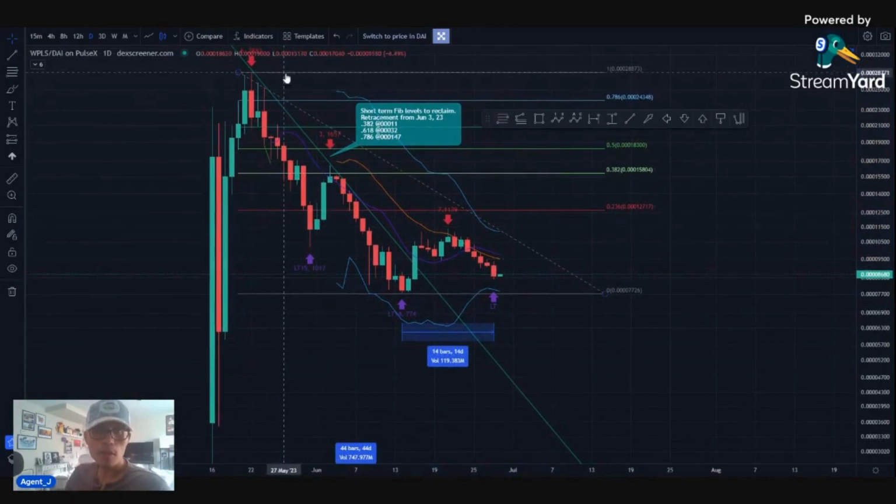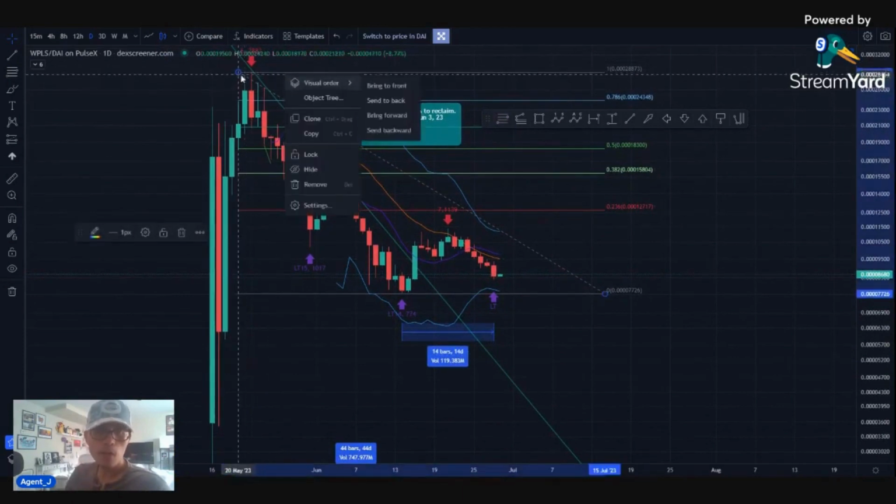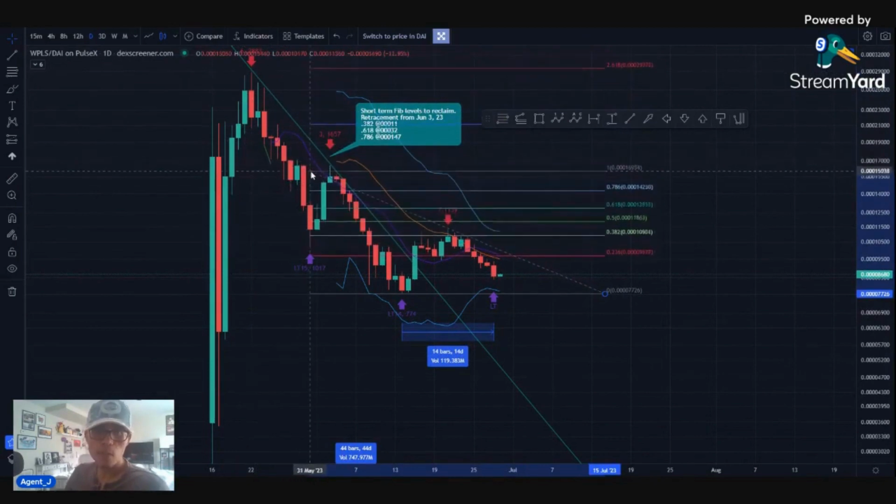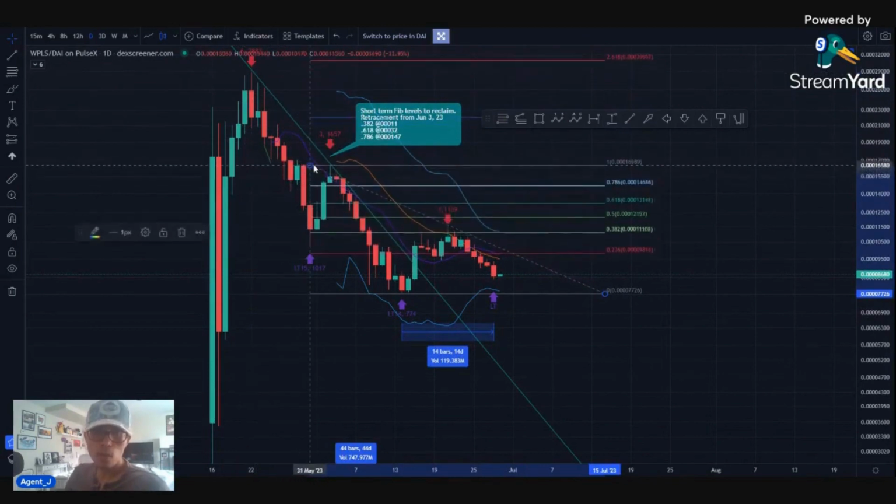Oh, sorry. Give me 1 second. That's not what I wanted to do. I actually wanted to take a short-term fib retracement from this swing high to our swing low. And if you notice that 0.382 level lines up squarely with that 20-day moving average. And we got rejected not once, but twice, thrice before price, wow, made a rhyme there, actually started moving to the downside.